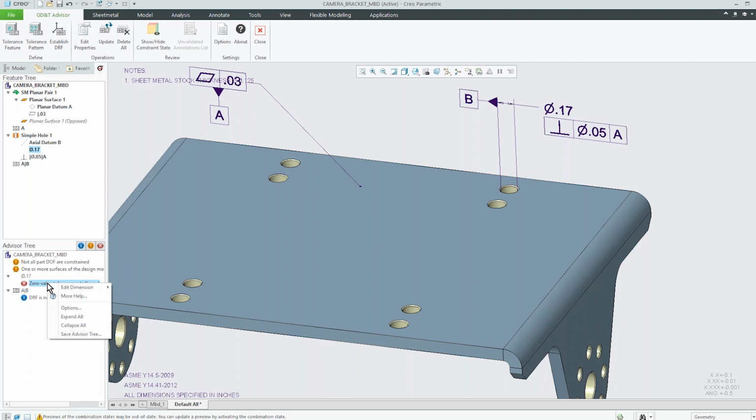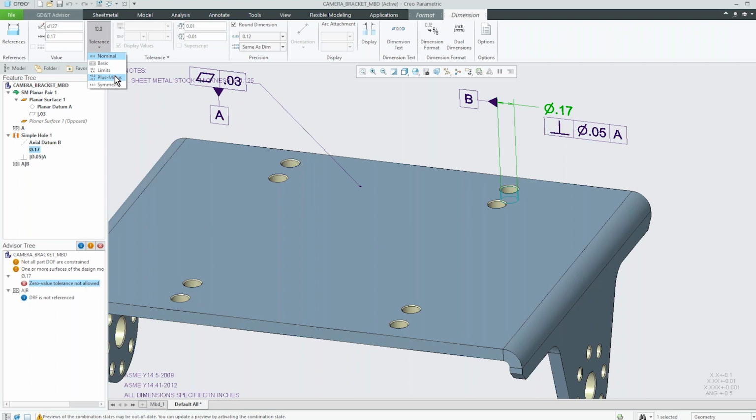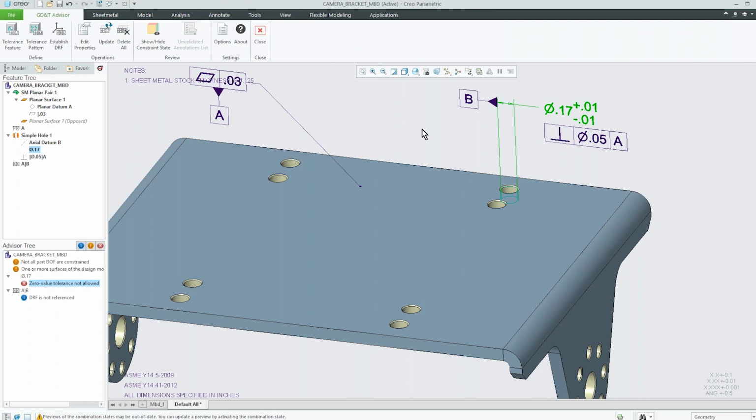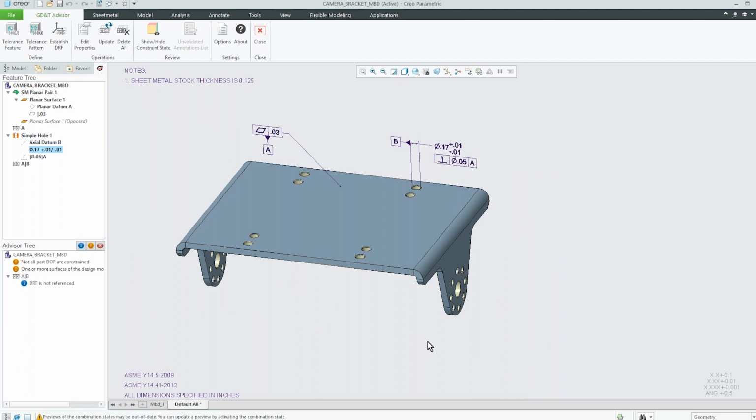So with this, I can say, let's edit this. Or edit this guy. And if I select on them, we just come over here to tolerances and say plus or minus. Now remember, we still have our error message here. When I say I'm finished with that, I think we're going to have to do an update. Now it goes away, right? So it did a refresh on that, and now we can see that we have that particular tolerance accurately represented. So let's go down here and do the same thing.